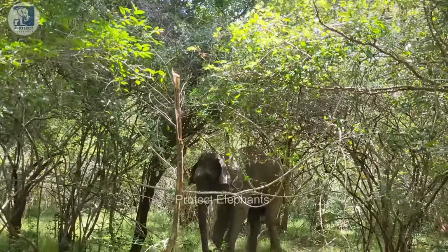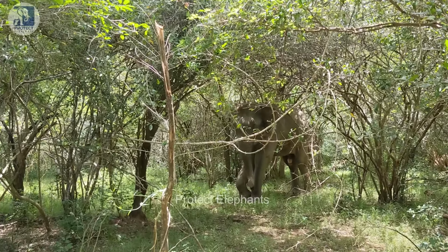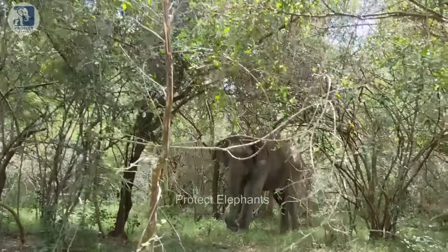Ranger officials and wildlife conservation officials spent several days searching for this elephant, and finally, after days of searching, the officials discovered the elephant. That is when they called the veterinary doctor and officials right away. The sedation process was challenging with the aggressive behavior of the elephant. It is sedated after 15 minutes.